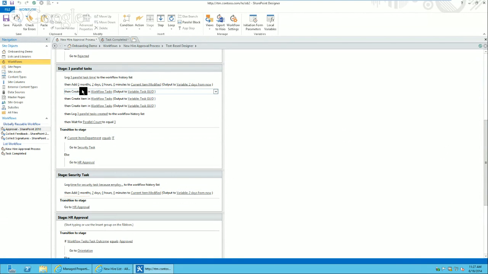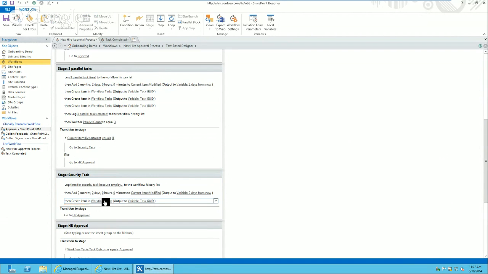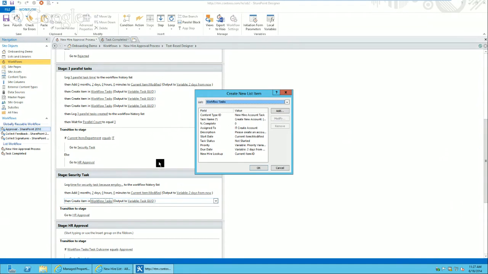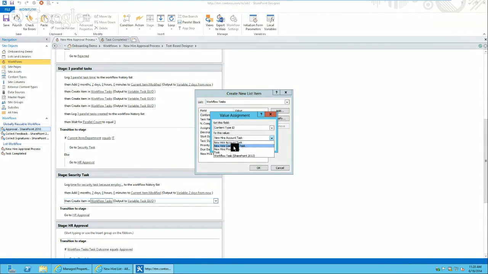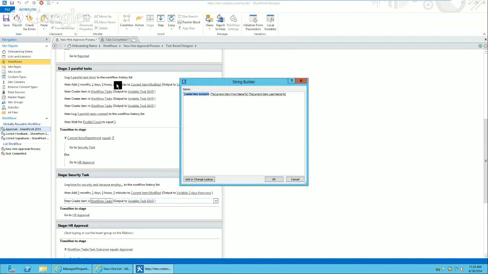Then I'm just going to take one of these tasks and copy it, and then modify a little bit of it. Okay, create an item in the workflow task. So this one is going to be my security task. So this is not going to be my new hire account task. This is going to be my new hire completed, because remember all those content types I created? Remember the one for someone just completing something and not having to approve or reject or fill out any extra fields? That was this particular content type that I created. So I'm going to make it that content type, and then my task is going to be security task, very creative.